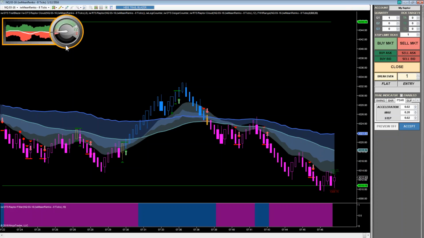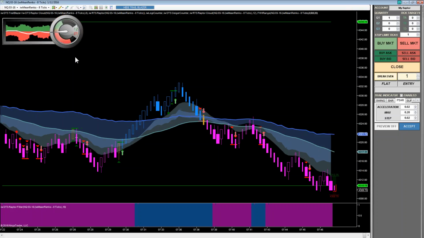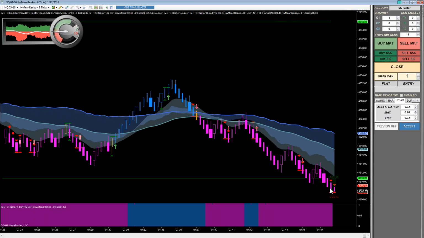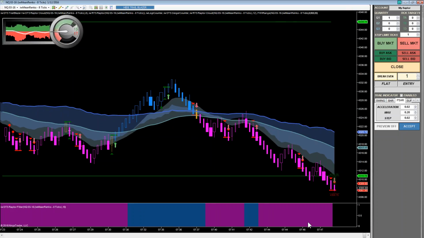Geiger counter fairly even. Oh, we're getting a little bit of buying activity here as the buyers try to chew through some of those orders. Come on, sellers. Look at the width of these bars too. You can just tell all that activity going on there. All right, so we may have caught a little bit of a break here.